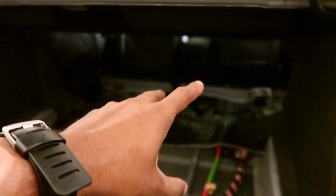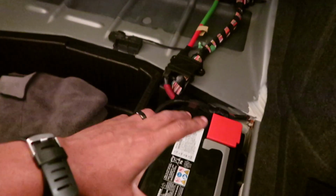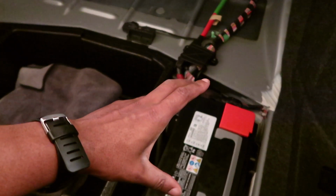Alright, so just an update, guys. I already took out all of the seats on the inside. You guys can see both of the seats are out. It's a little blurry. I hope it can focus. But nevertheless, both of the seats are out. So now what I'm gonna do is dress up my module cable.